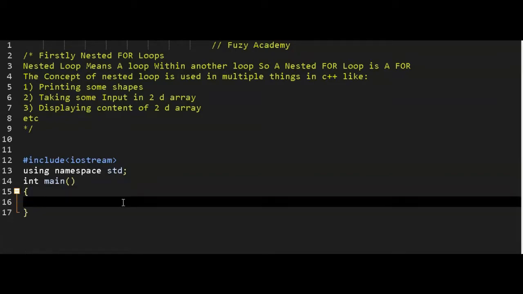Firstly, we write a for loop, which is int r, let's say r for rows. r is equal to 1, so rows are starting from 1. Rows are less than or equal to 5, so the rows will be 5.